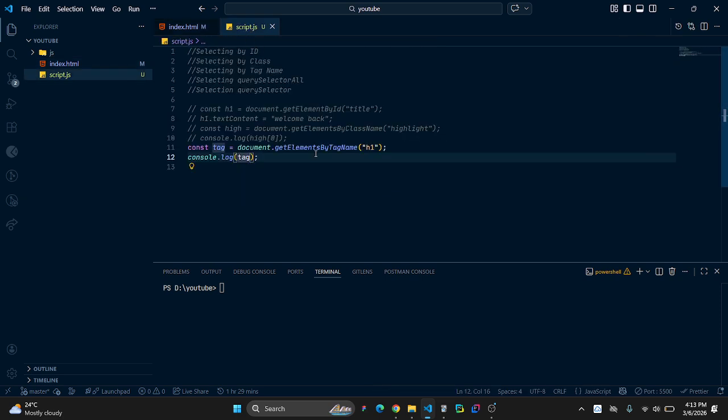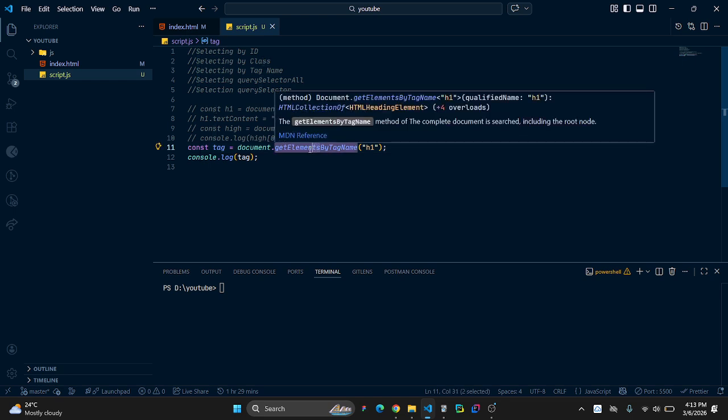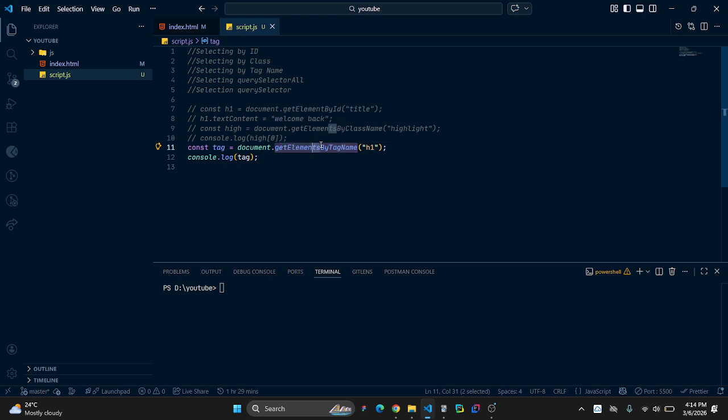And also you have to know that in the syntax it is getElements, not getElement as we were using for getElementById. It's getElements.